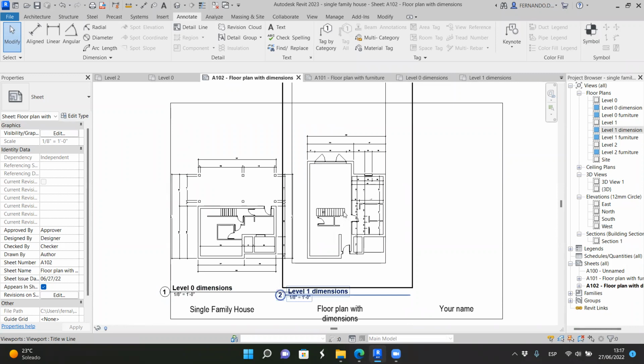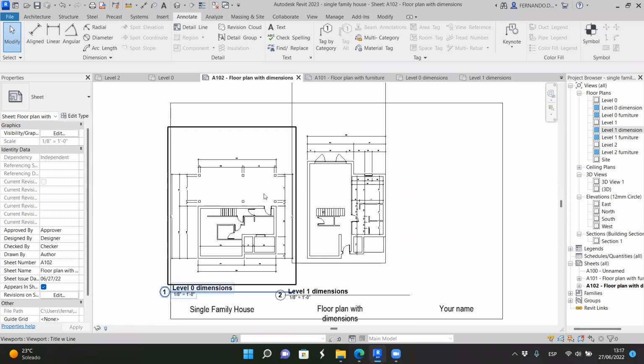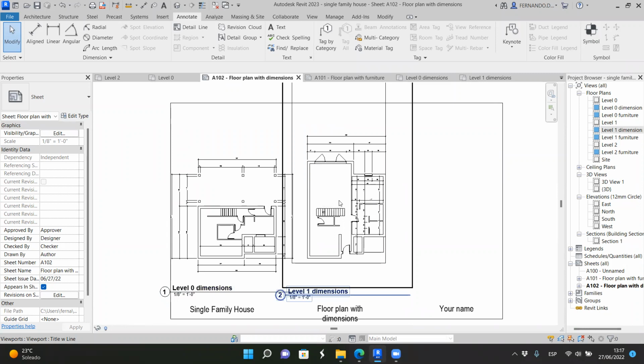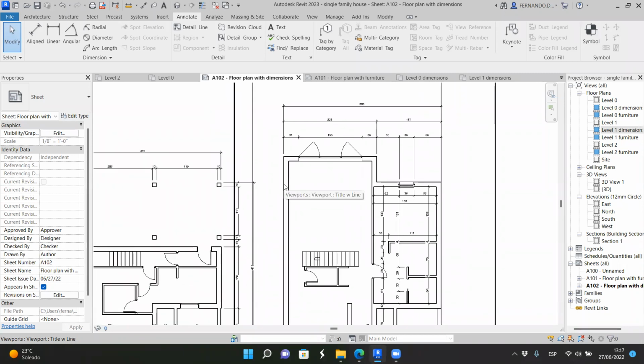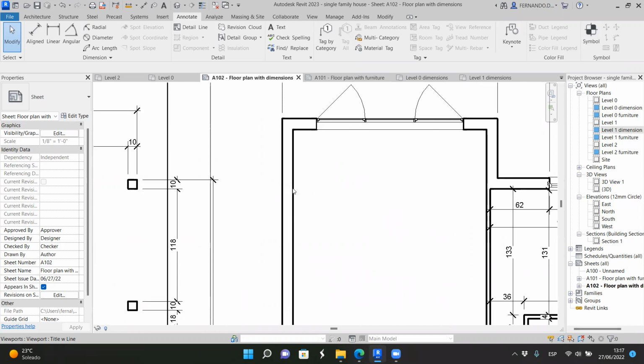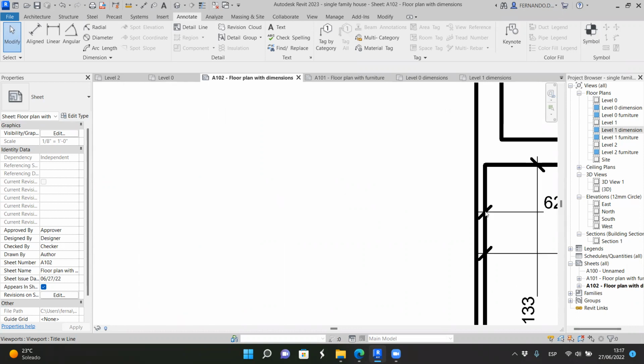So this is what you have to do today. You have to complete the 3D model. You have to place furniture, and then you have to place dimensions. And you have to upload this on Canvas. I can't continue because I need to explain more things on Wednesday. But if I don't see your file, I don't want to continue. So please upload this on Canvas as soon as possible, and I will keep recording lessons on Wednesday. Okay.